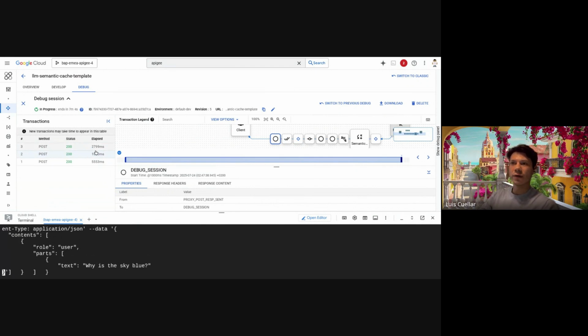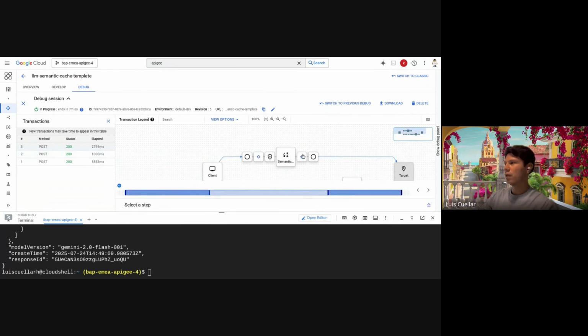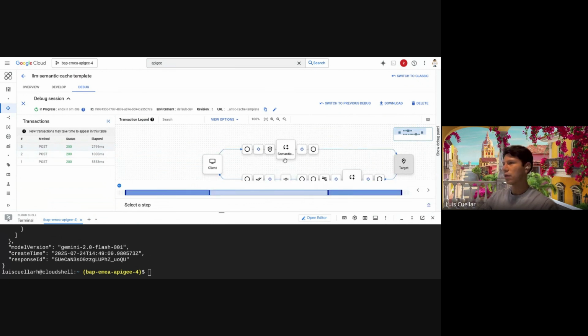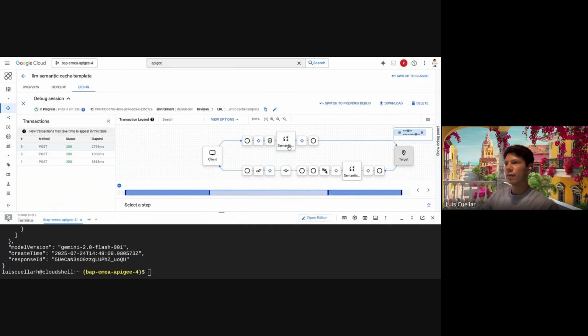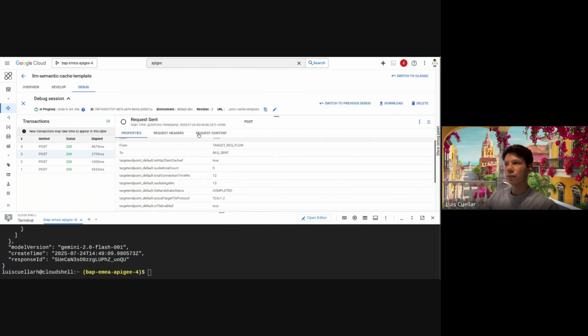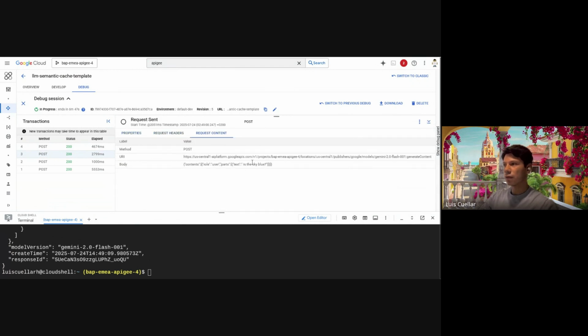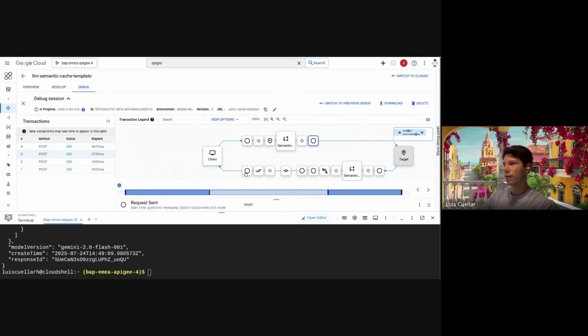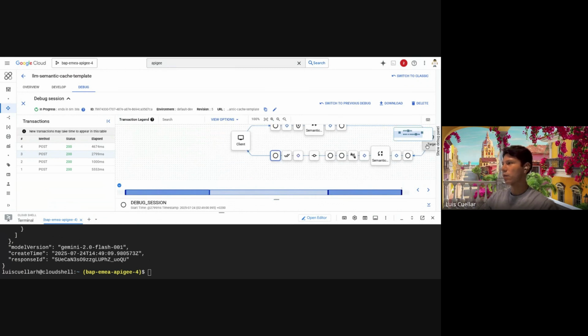We can see from the latency that the first time we didn't hit the backend. Let's see, the content is "is the sky blue". And with that semantic question, we have the response also from the cache. We didn't hit the target.